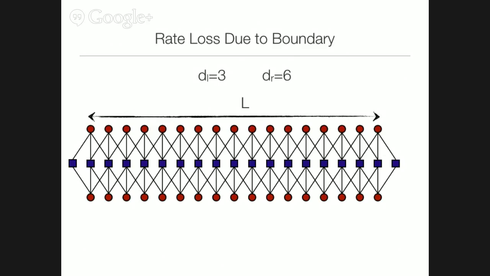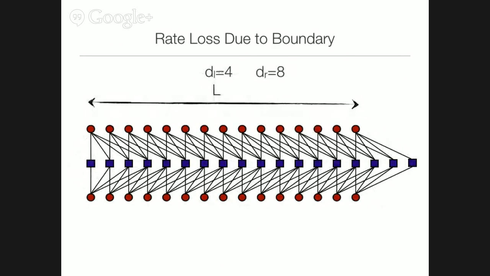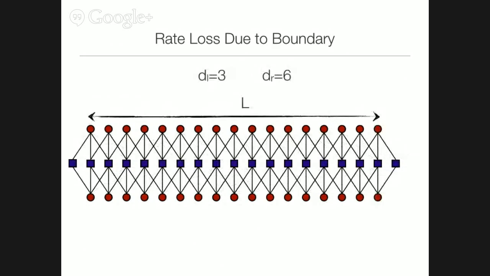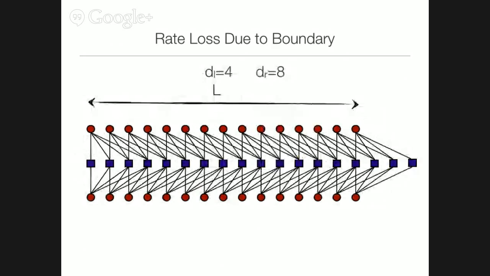Well, this is the standard chain, which has these extra checks at both sides. If it's like this, then we can just compute. Maybe let's move it over to one side, that's just moving things. If you look at these two pictures, this is, let's say, a 3,6 code, and you see there are two extra ones, but if you took a 4,8 code, there would even be three extra ones. If you go higher and higher, you would see an extra W minus 1, or degree minus 1, extra check nodes. So you have so many variable nodes and so many check nodes, if you figure it out.